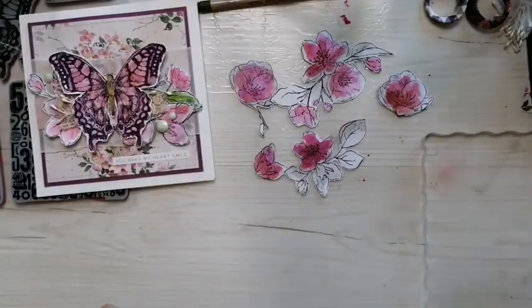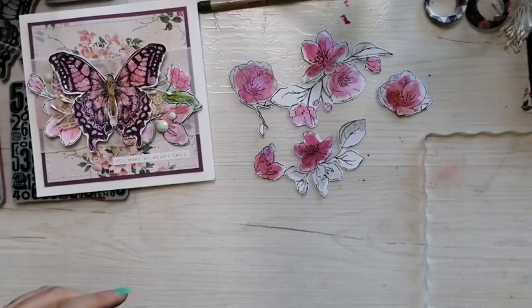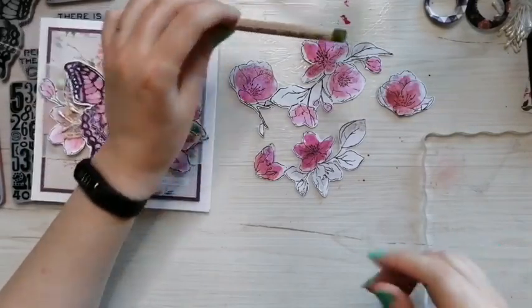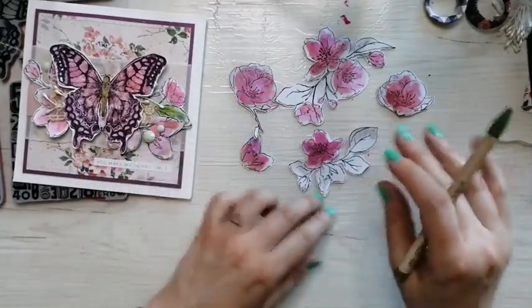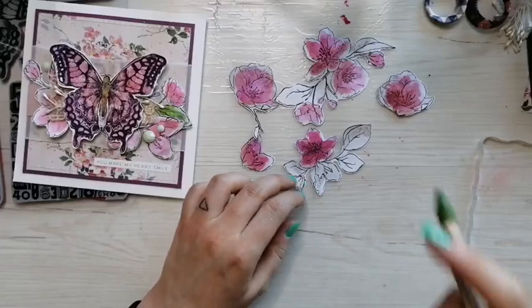Let me move those there. Then we need, maybe while those are going to dry, I'm trying to avoid using the heat tool.